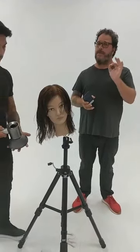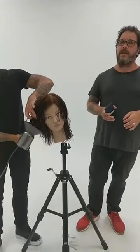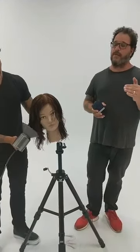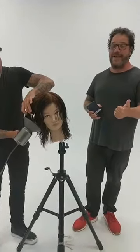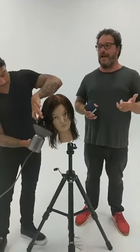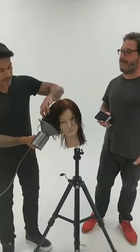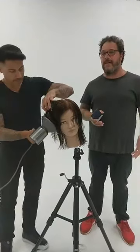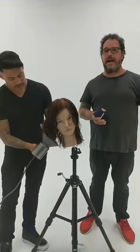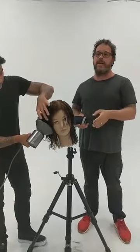I will be honest with you, Pivot Point mannequins are a little more expensive than some of the ones that are out there on the market, but there's a lot of good reasons. Number one, the quality. It's a noticeable difference. You can go on Amazon or eBay or whatever and find one for $10, and sometimes you've showed up for classes and people have those, and you kind of waste a day. Because anything you cut just sticks out. Pivot Point mannequins, you'll always get your best money's worth in the education.